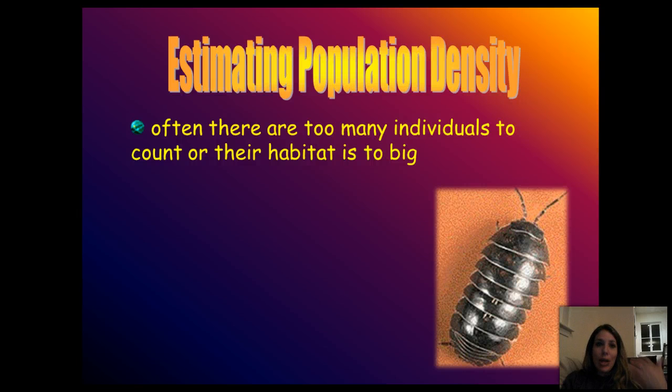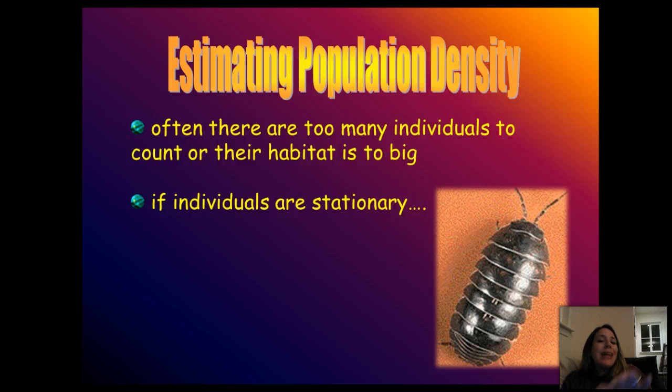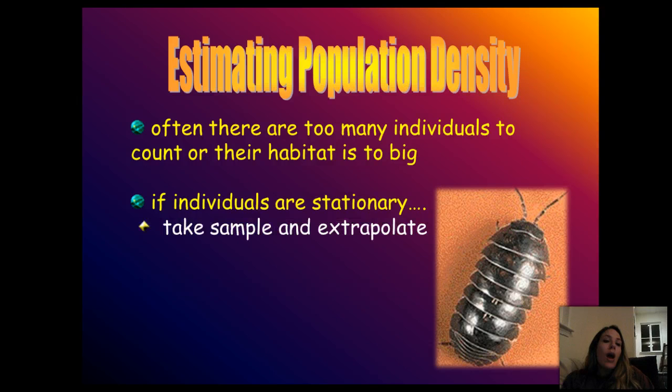So one way you could estimate a population density is go out and take a sample, or maybe 3 samples that you average, take samples of the number of individuals and count the number in the sample, figure out the area that you're talking about, and using that, extrapolate out to the number of individuals in the whole area based on the samples. So that's a very, very common way, and is good if the individuals in your population are stationary. In other words, they're not leaving and coming in and dying and being born, etc. But if you have a more realistic population where individuals are moving in and out all the time, in other words, they're not stationary, then you need another technique.